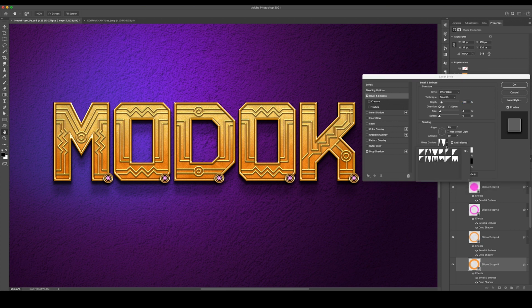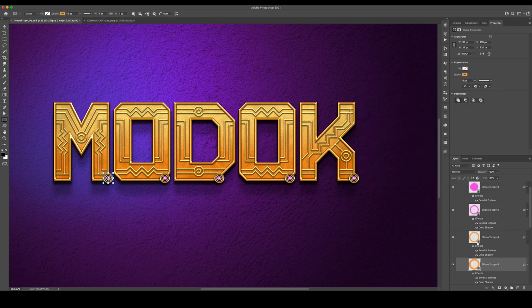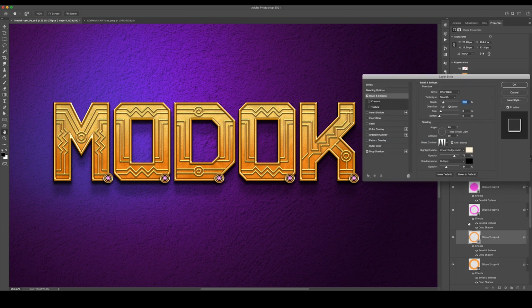So in this one, for example, I use the second one on the bottom. And then in the next one, I changed it again. I tried all of them and this felt the best for me. So it's kind of like a trial and error process going on here. I also applied the drop shadow. The drop shadow will just give a very nice separation between the elements.